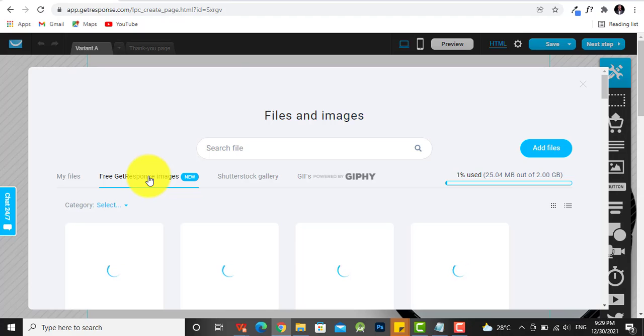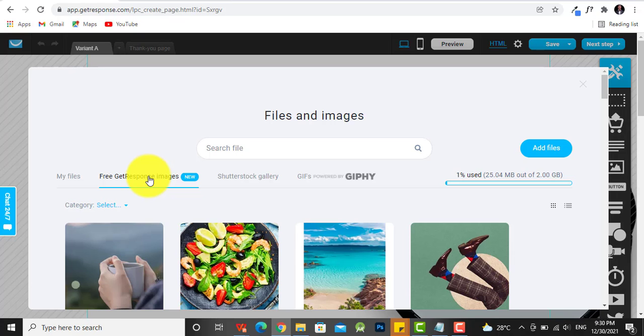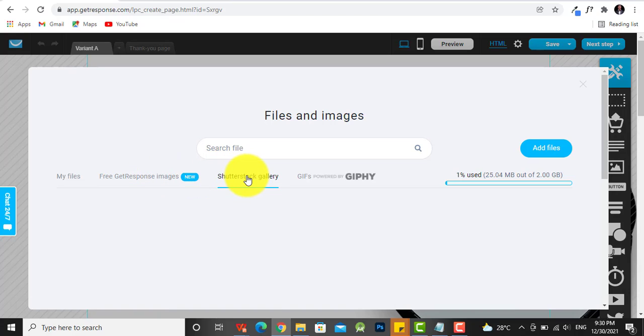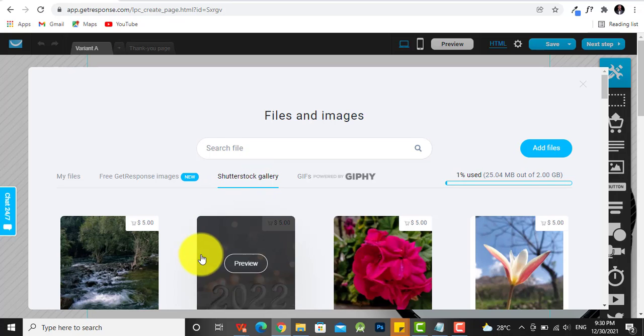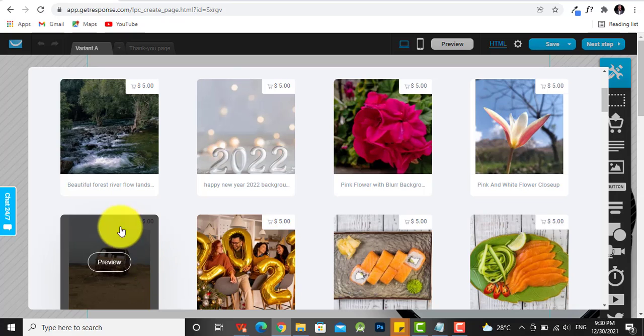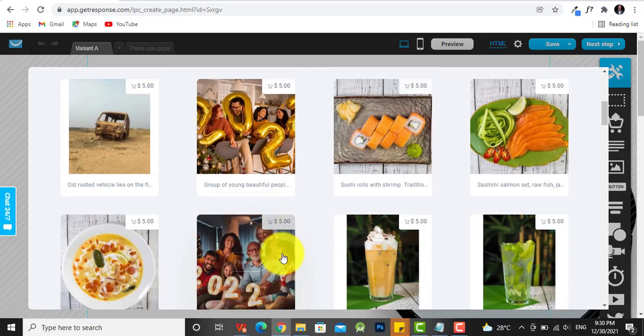This is another amazing feature that doesn't come with some popular email service providers. Then we can also check out Shutterstock's gallery, where we will get high definition images, but some of these are paid. See, $5, $5, $5, so we don't want this.